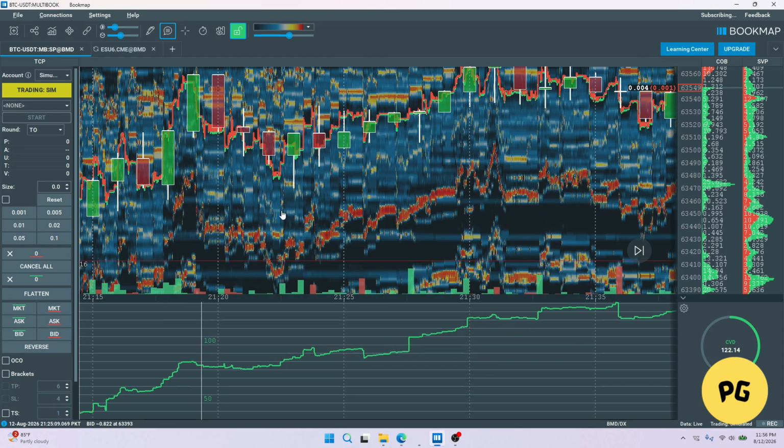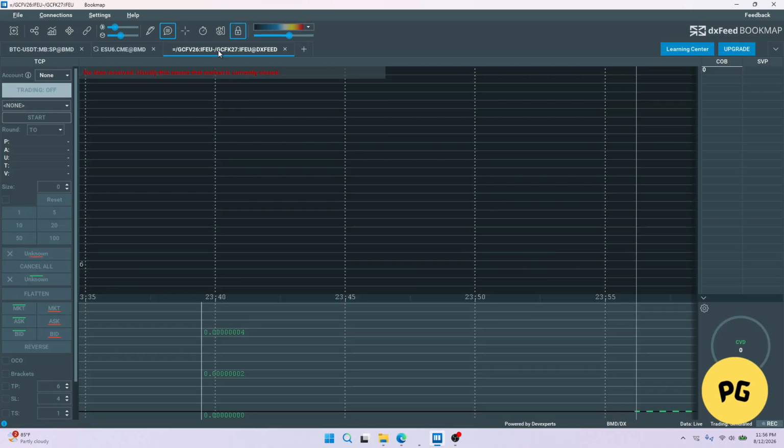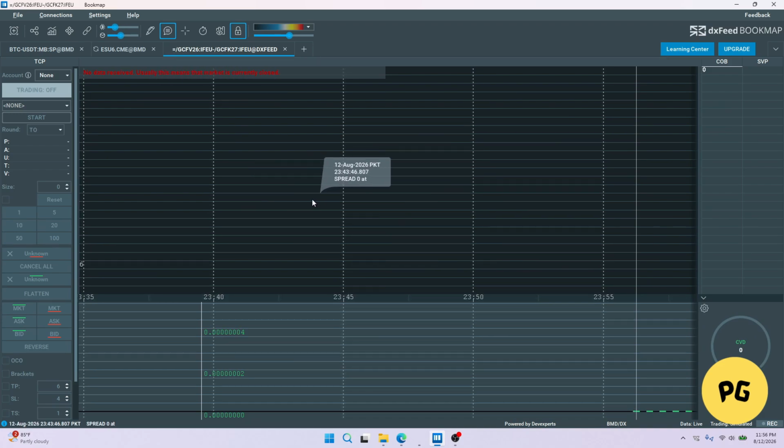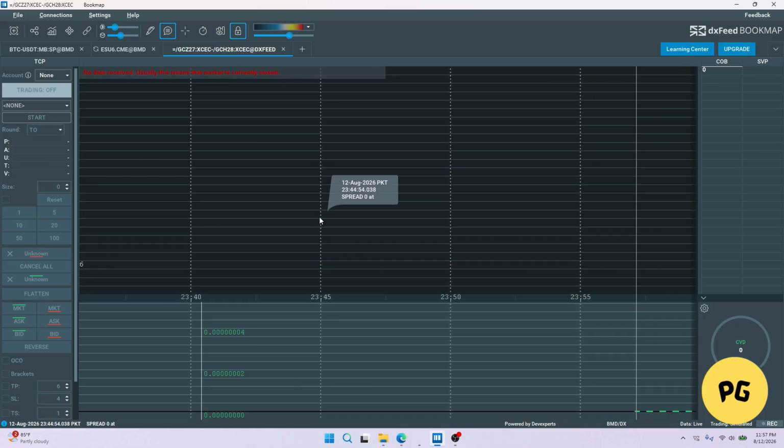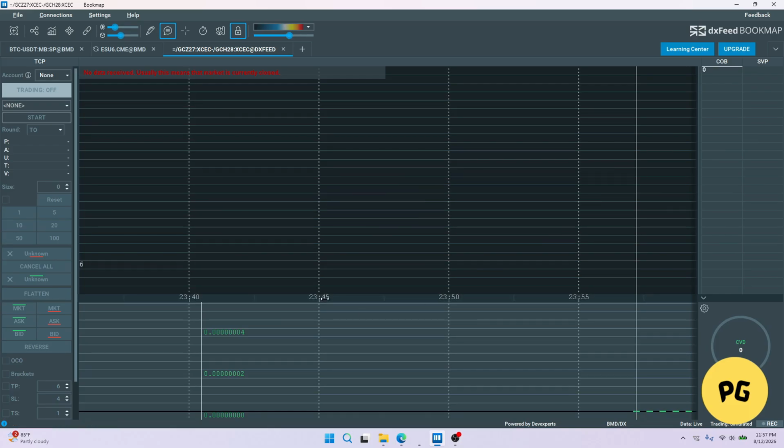book and heat map. If the gold chart doesn't appear, there are a few things you should check. The first possibility is that your account doesn't have the necessary CME or COMEX market data entitlement. Gold futures require access to the relevant exchange data, and this access may not be included with a free Bookmap setup. Without the proper data subscription, you may be able to see the symbol but won't receive live market data.